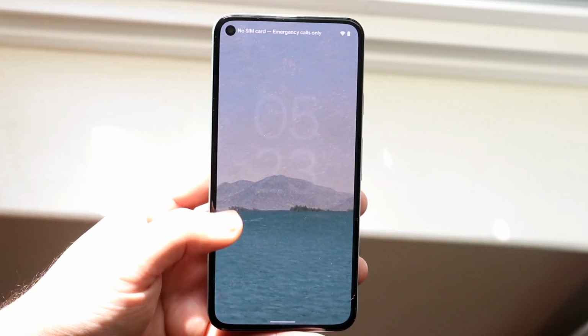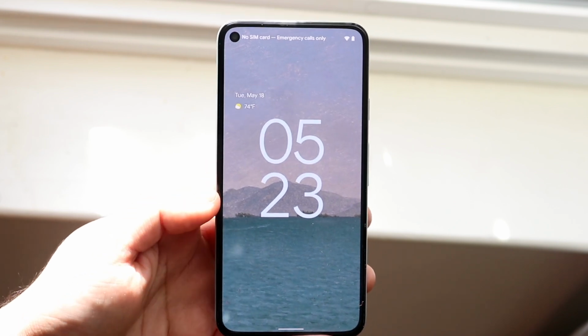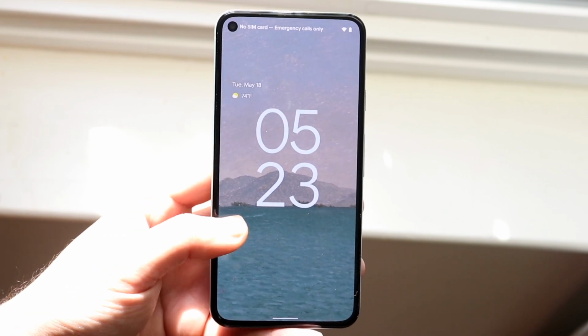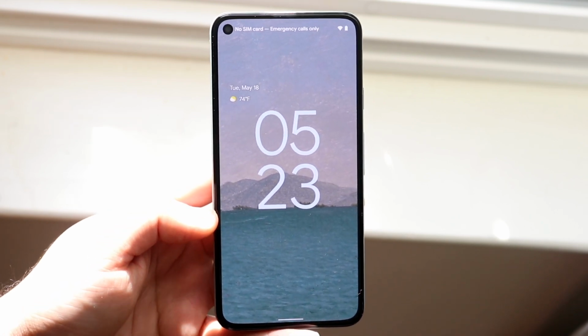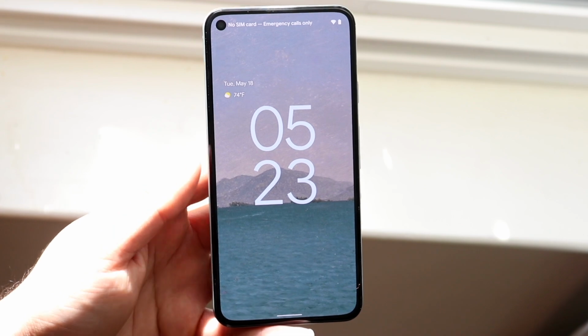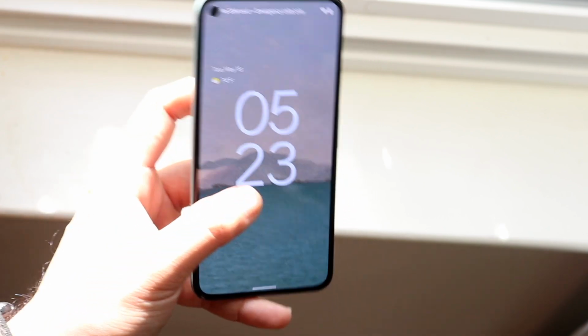And I want to say Android 12 is a major change when it comes down to the UI. That was one of the biggest things that I saw in all the leaks and everything we've been talking about. I was kind of sad that the alpha beta didn't bring anything UI wise, but now we do have it. And this lock screen looks really good.